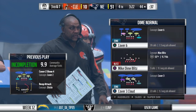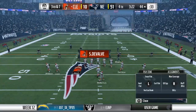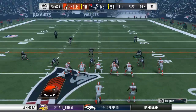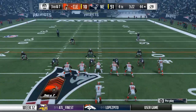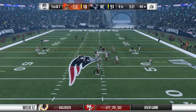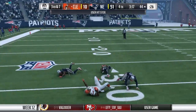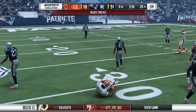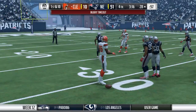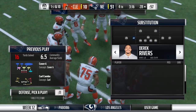You know, things started out poorly in this game, and to be frank, they just really haven't gotten much better. And all that does is embolden the secondary. They feel good about what's going on, and they just play better and better. Kaiser from the gun on 3rd. Oh, he's got a man wide open, complete. And he is going to be knocked flat on his back. Oh, a big hit at the 28.